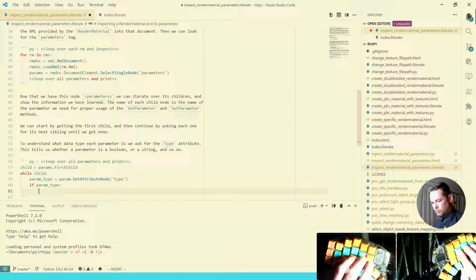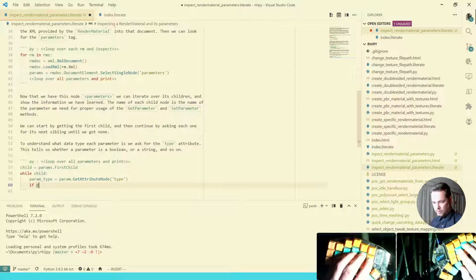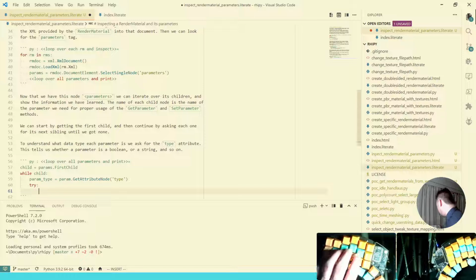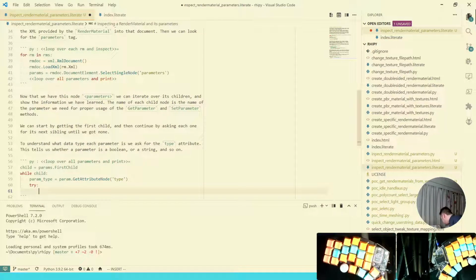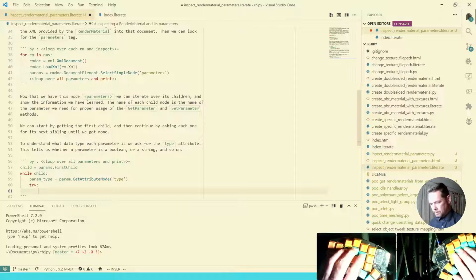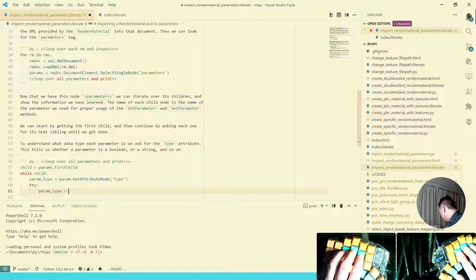Or actually we're going to do it this way. So try, maybe it's going to be, I was going to do param type, change the type essentially. I don't really like that.